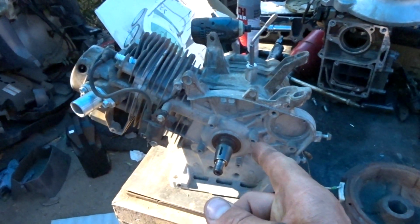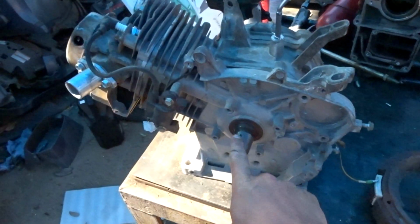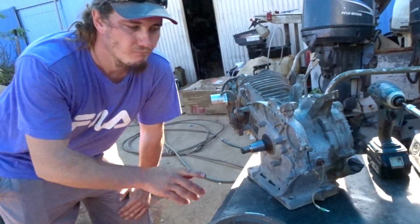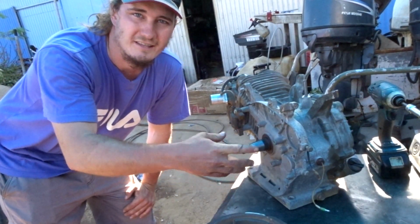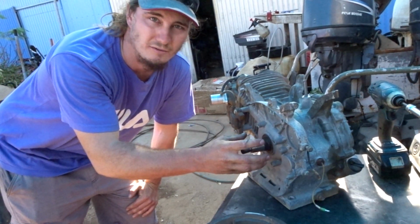This is a Chinese copy of a Honda GX390 horizontal shaft engine. I've lost the timing key, but that's not a problem if you know what you're doing. So the timing key is there for just that, timing. It doesn't actually do anything once you've torqued the flywheel down.